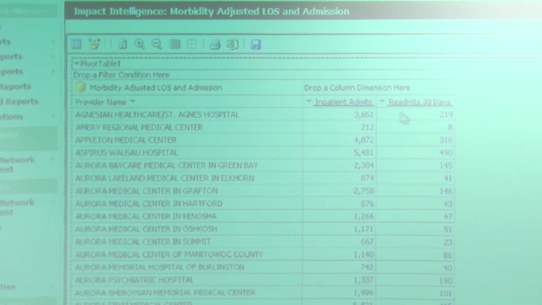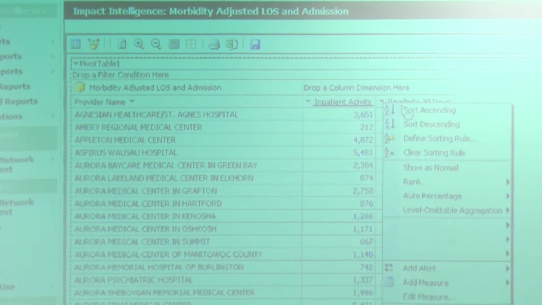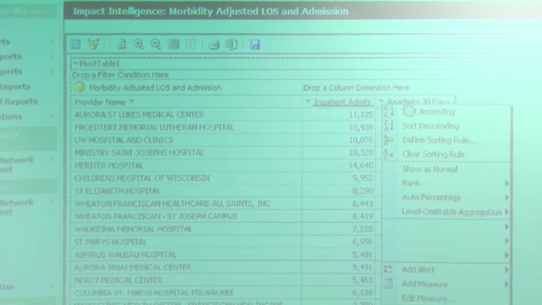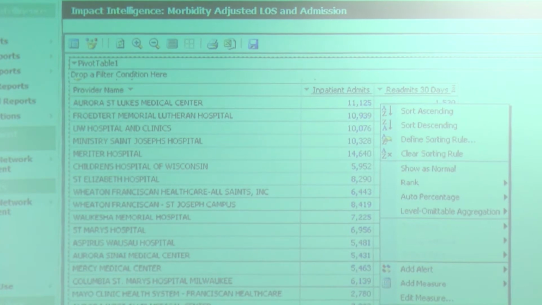And if you wanted to sort this list, and we'll show you a trick in a second, I could sort this list and find out the one that has the highest readmits in 30 days. In this case, it's Aurora, about 15% it looks like. Now, Sarah's got a neat little trick here, and I just learned it the other day. If you actually want to get a percentage out of these things, you can create your own measure, or as Sarah noted, you can go here and say, which one was it?